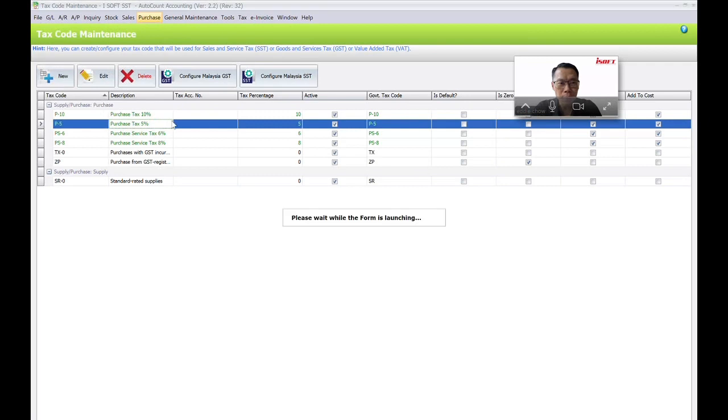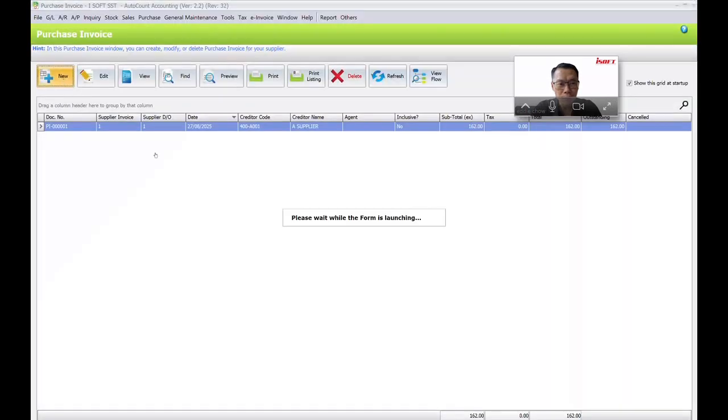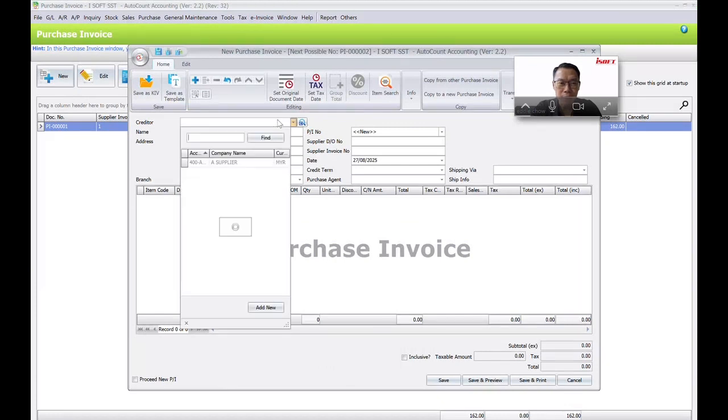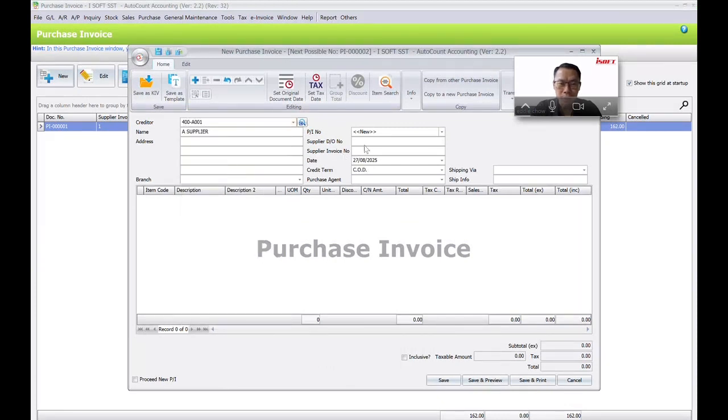You just do a purchase invoice yourself. As per normal, you create a new invoice from the supplier. So I just select a supplier again. I can fill in my supplier DO and invoice number, and I add in the line. Now it's very simple. All you need to do is follow the amount from the supplier. Let's say my supplier's item is 100 ringgit. I don't need to calculate the SST myself.